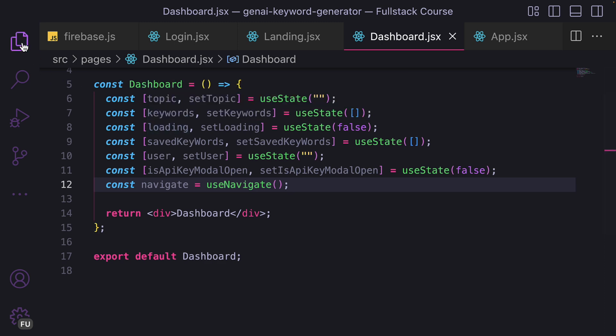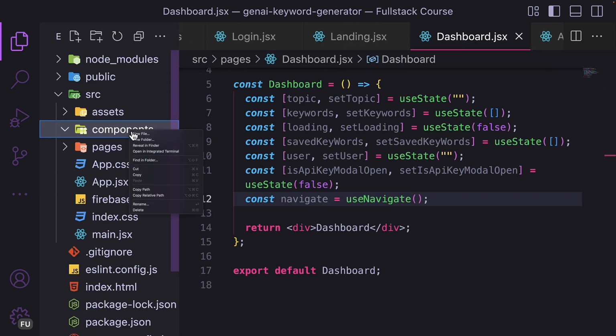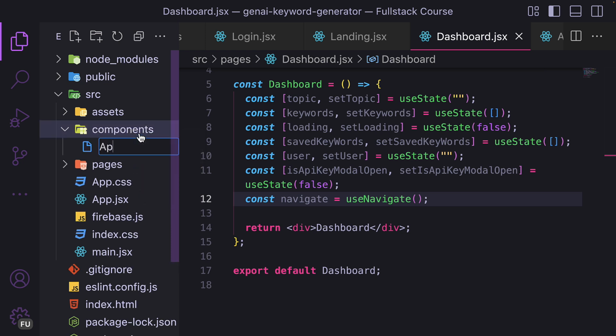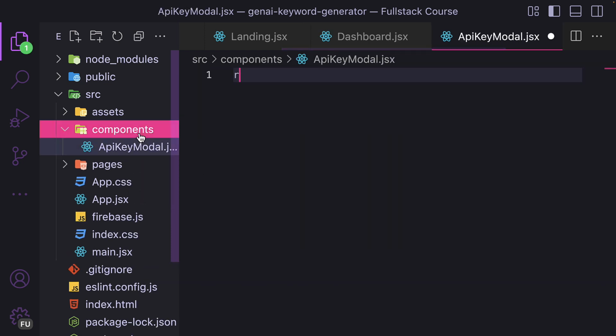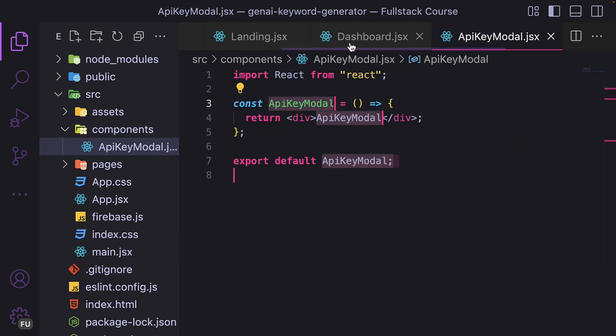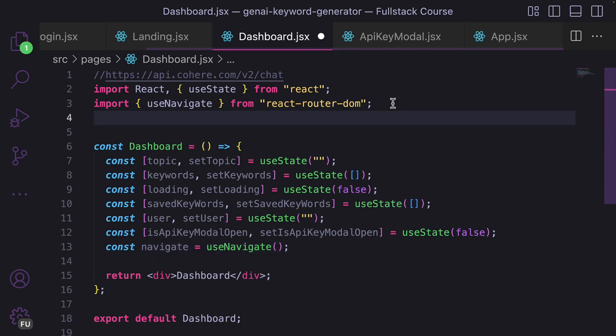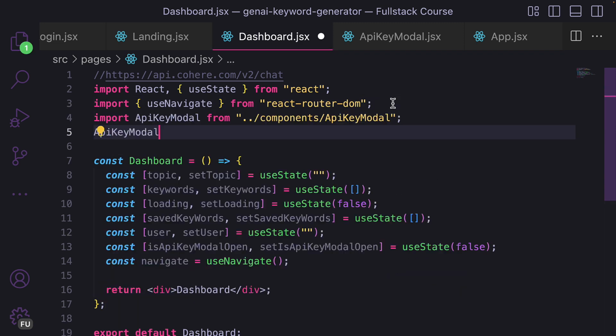So to continue, let's have some dummy component for that, and inside I'm gonna have ApiKeyModal.jsx, and then let me scaffold that. So back to the dashboard, we are going to import ApiKeyModal.